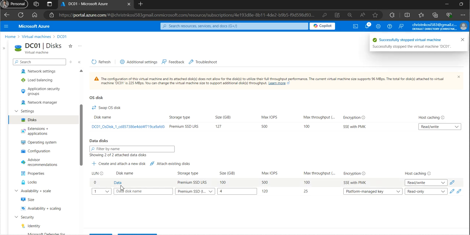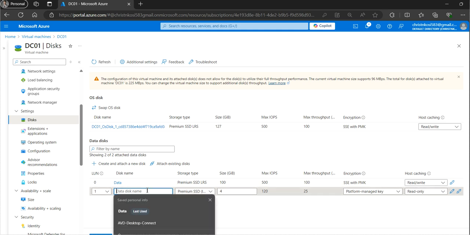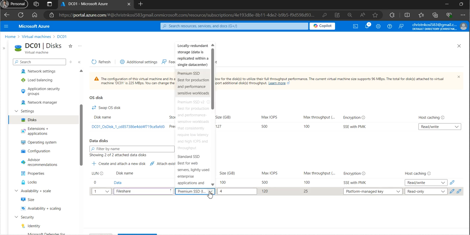This one is data 0, so you just say 1. It will allocate automatically 0, 1, 2, 3, like that, whenever you add a disk. For the disk name, maybe you can say file share.